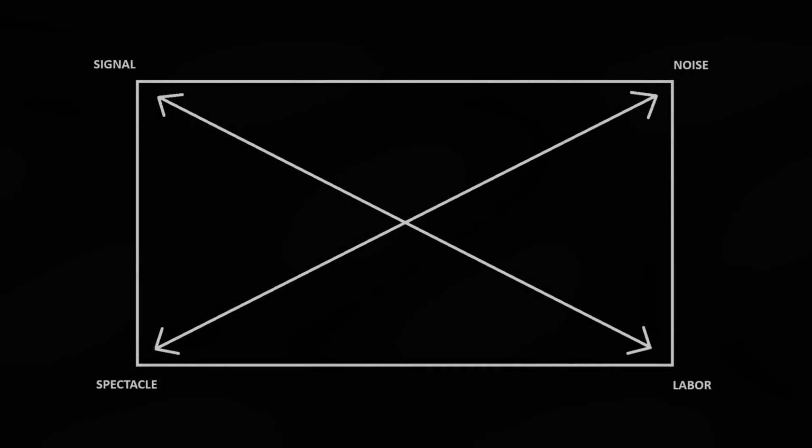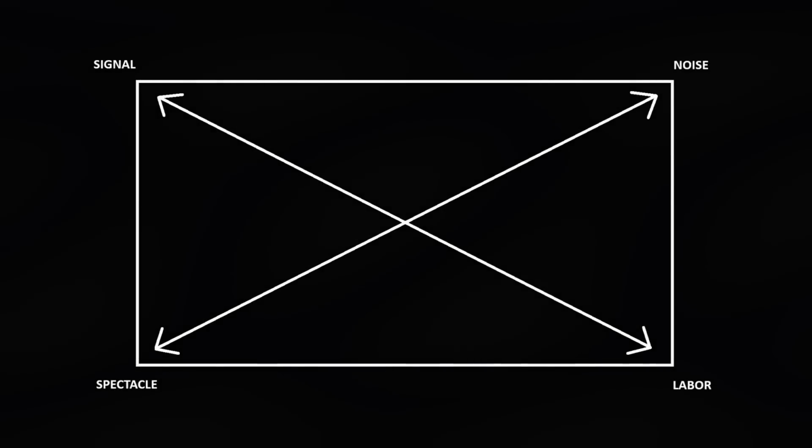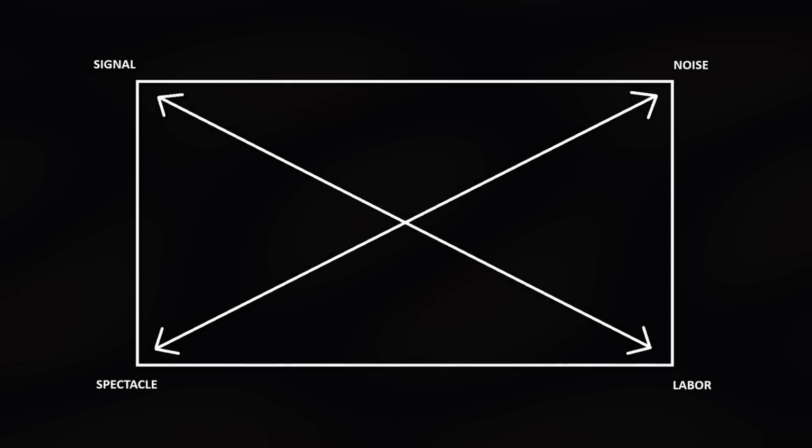The semiotic square, as adapted by A.J. Greimas and reoriented by Fredric Jameson, rest in peace, offers a critical method for identifying what the text seeks to repress. By plotting the oppositions of signal versus noise alongside the vector of labor versus spectacle, we uncover not only the ideological closure of 3DWI, but also the latent tensions that destabilize its narrative coherence.